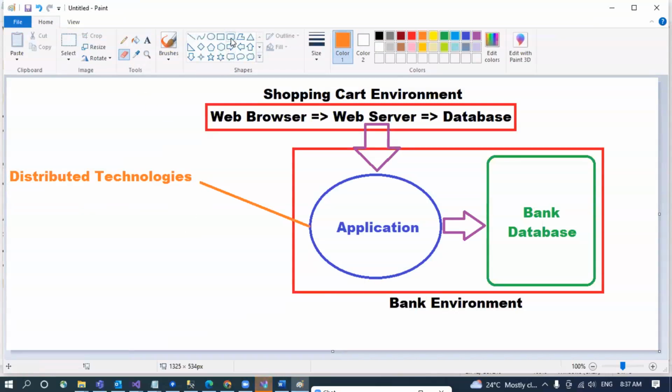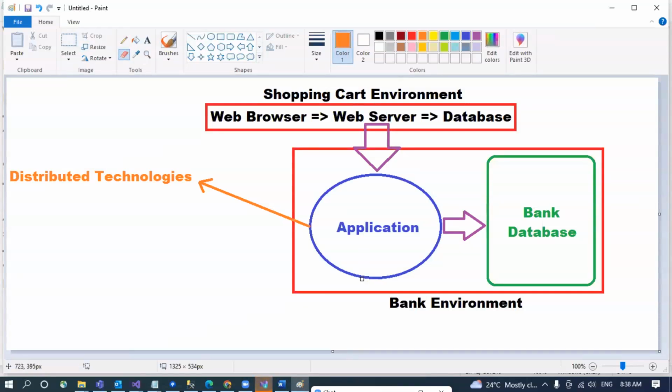Using distributed technologies, they built these applications in the initial stages. I told you the drawback with distributed technologies. What is the drawback? The client and the server both should be of the same language.